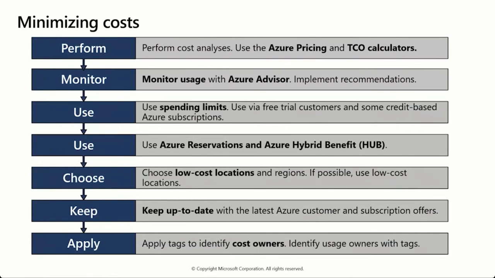Now, once you figure out that budget, you have Azure Monitor and Azure Advisor that are going to make recommendations. We want to be able to save you money, because the more you like Azure, the more likely you are to use it. So we're not trying to price gouge you. We want to make sure that you're optimized and you're spending smartly. So once you've gone through Monitor and Azure Advisor, use spending limits. Don't just give everybody free range. We've talked about role-based access control and all different ways to govern your Azure environment. Do the same thing with spending. Set up those spending limits, and that way through Monitor, you can get alerts.